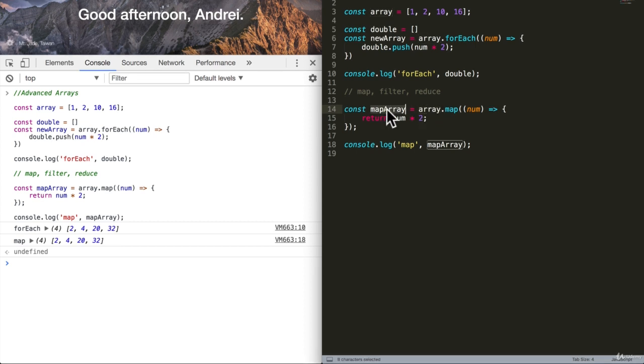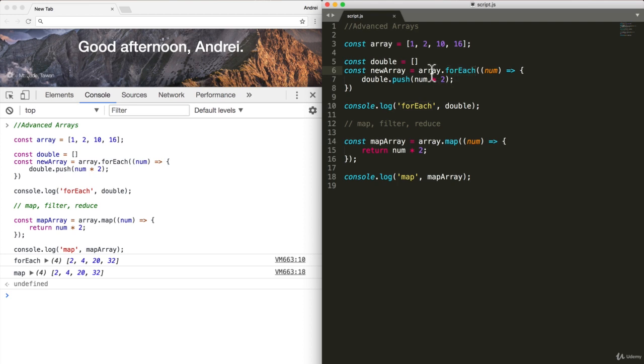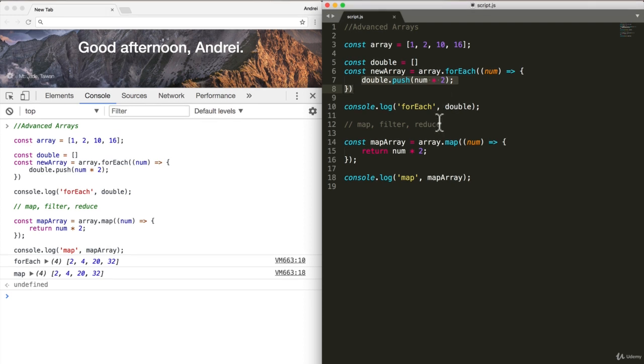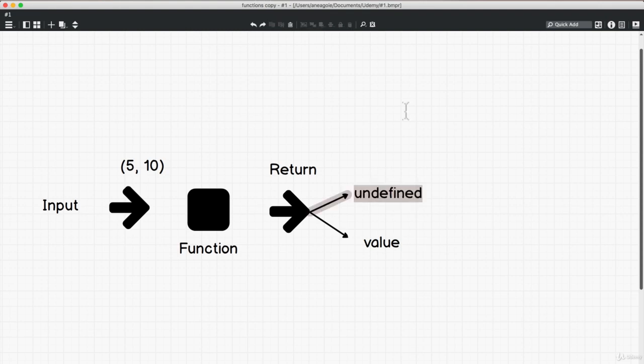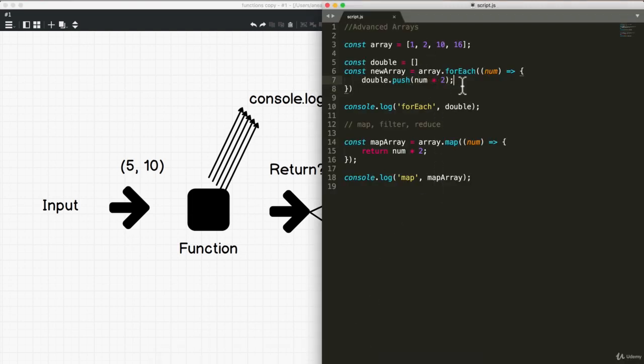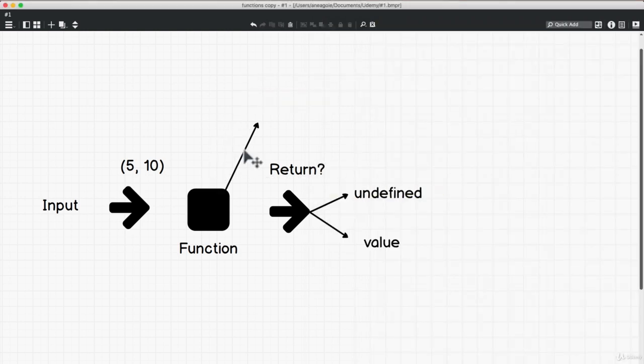It creates a new array, which is mapArray, versus forEach, which just does a whole bunch of actions based on the array. And what those actions are aren't really that limited. If we want to return a new array, we have to create our own array and then push. And you might notice here something that we spoke about in the last section when we talked about advanced functions. And that is the idea of side effects. If we go back, with forEach, you can do a whole bunch of side effects within the function. You can console log, you can create a new array, you can push to that array, you can return undefined. You saw that when we first did the forEach, we're not really returning anything. So we're returning undefined. Versus with a map, all these side effects are theoretically gone.